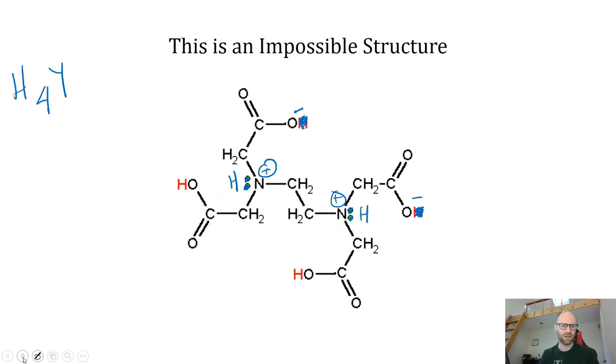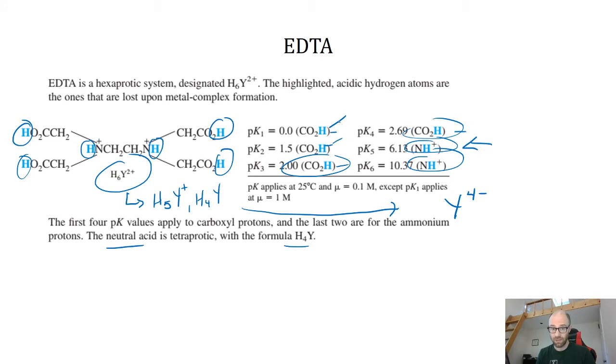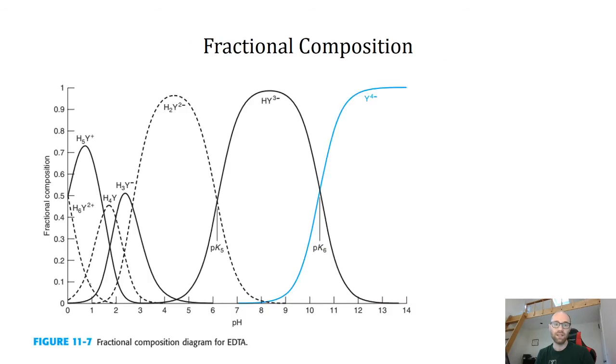To bring in something that we've talked about before, this graph shows the fractional composition of EDTA as a function of pH. And it's a lot. Now, as you can see, given our original values, 3 of them are below 3, and the next one is at 6, and the next one is at 10, what we can see is there is some significant separation between pK5 and pK6, so that the H3Y-, the H2Y2-, and the Y4-, those all have significant separation. So if we were to look at a pH-based titration curve, there'd be nice separation and clear endpoints, equivalence points.